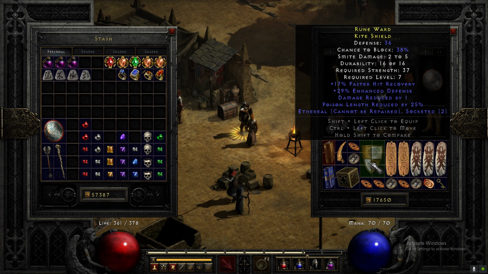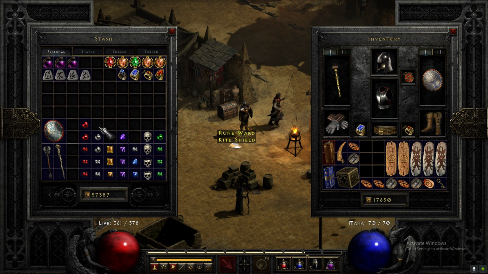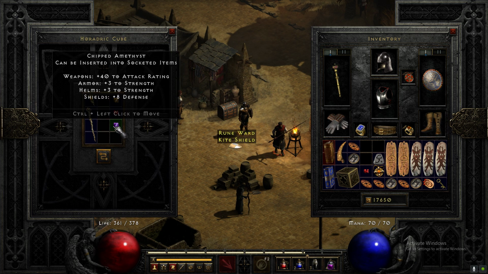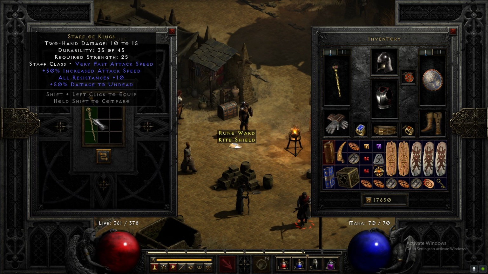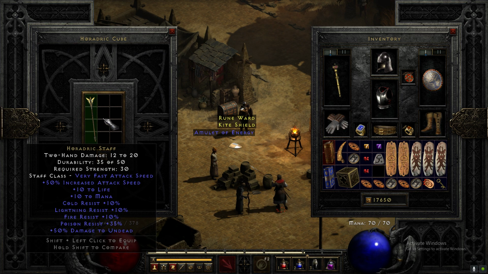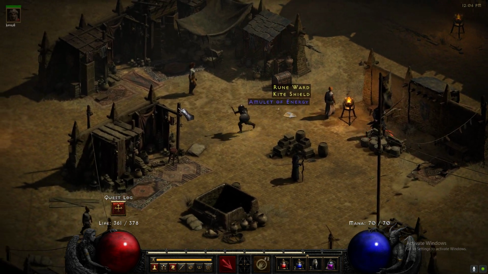Okay, so let's check that out. 17 faster hit recovery. It's ethereal, so we're just gonna drop it. We're not gonna mess with it anymore. We will put this here, drop these over. I'm pressing control and then clicking on it. Wow, a little bit of magic, and look how far that went.